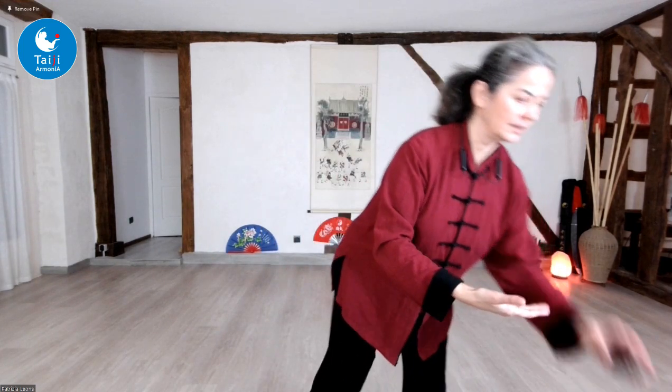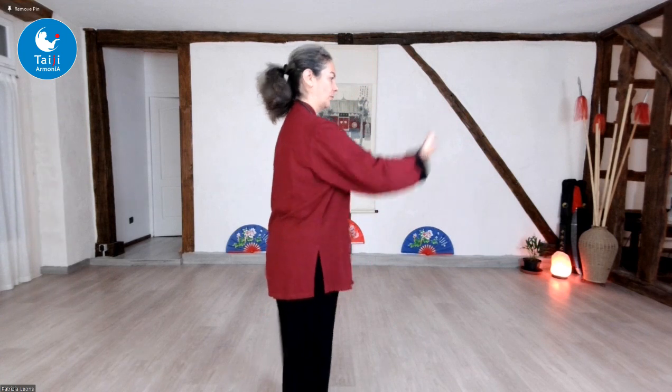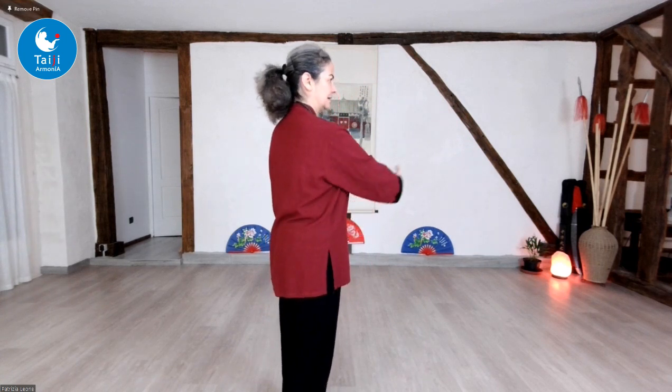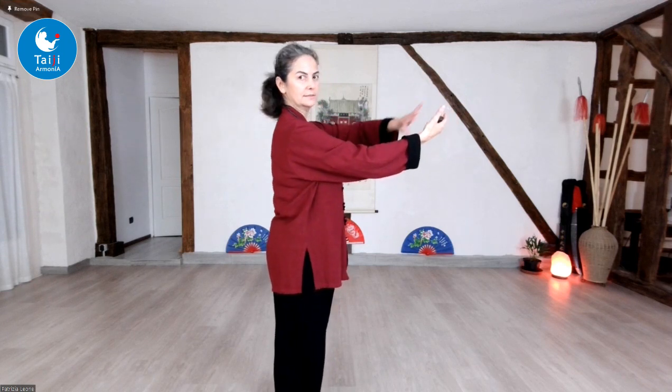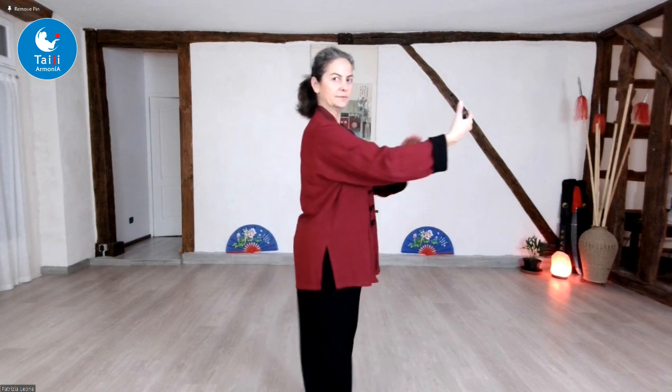And when it arrives here, there is a special point. When we are here on the side, the hand goes like this, you see the other direction. The hand is diagonal, slightly in diagonal. It's not straight like this. It's not 90 degrees. It's diagonal, as if you are reading something.